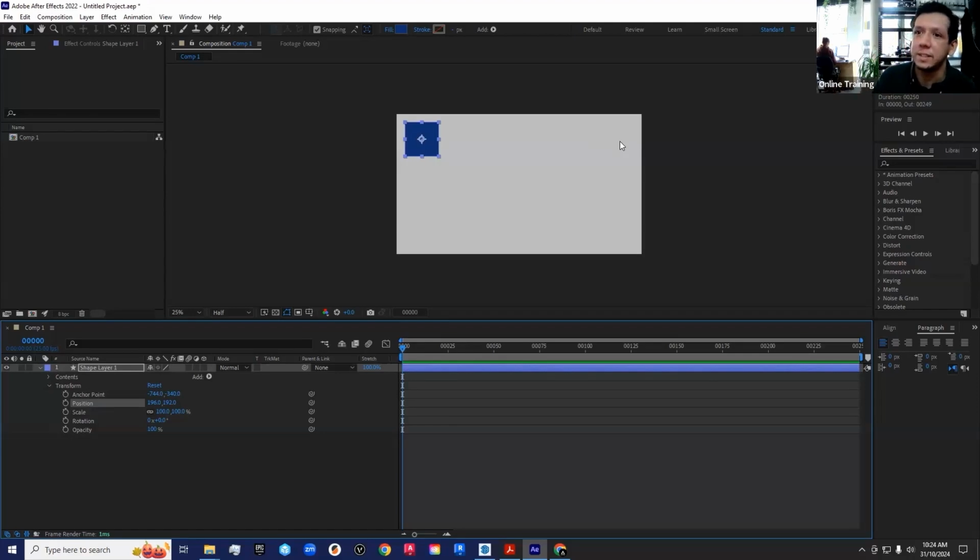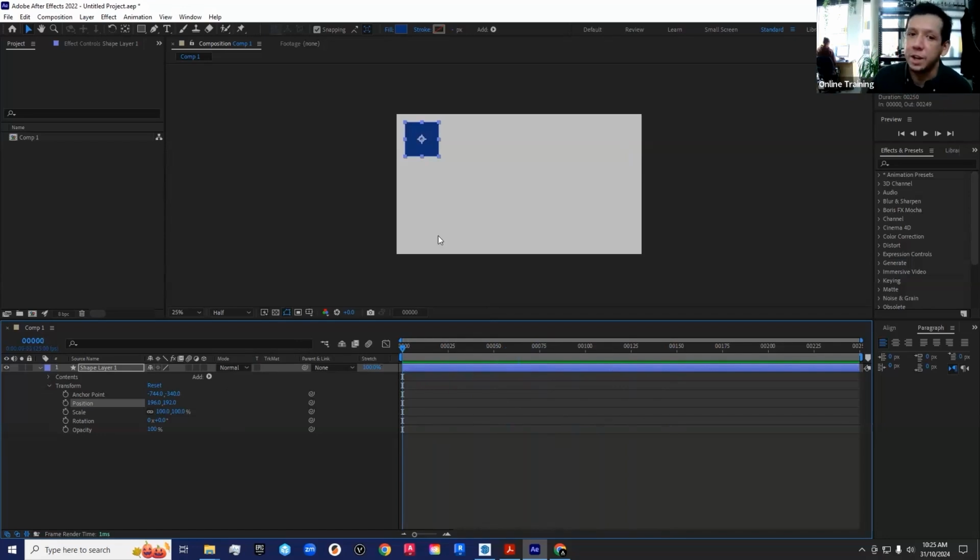So all we have to do is tell After Effects that at one point in time, the square will be on the left, at another point in time in the future, it will be on the right, and then After Effects is going to do everything else for us. It will figure out how to get there. So the way that we'll do this is actually very intuitive. All we're going to do is go to a point in time on the timeline and tell After Effects where we want it to be at that point in time.